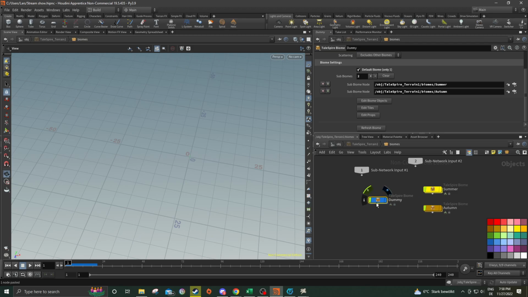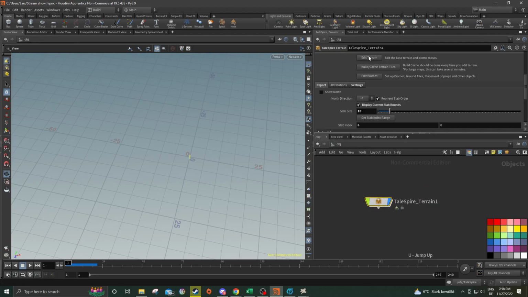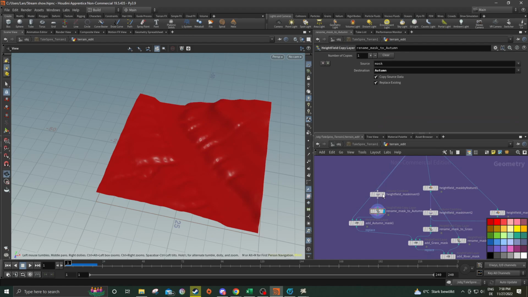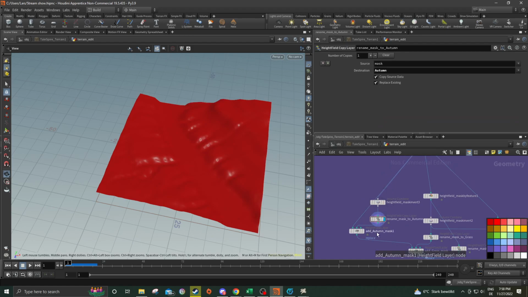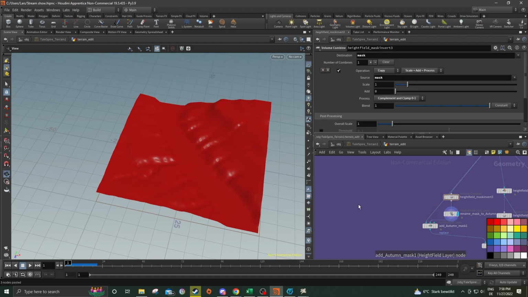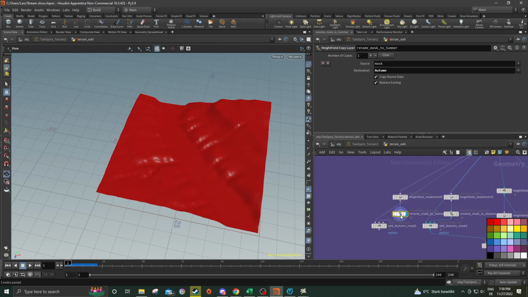And what that helps us do now is if we edit the terrain, let's get rid of this just so it's one thing again. We have an autumn mask, and we can copy all of this and rename this summer. Copy. Name this.